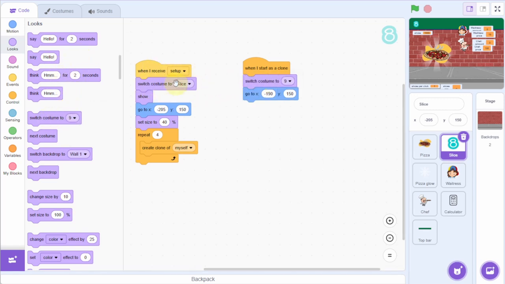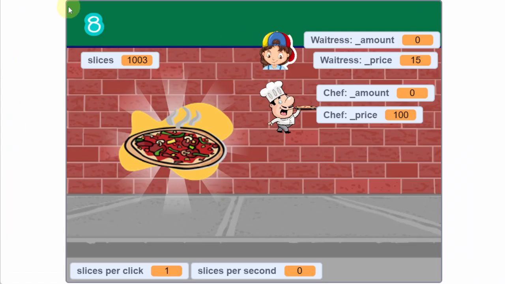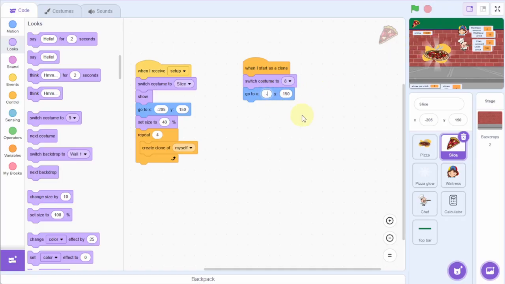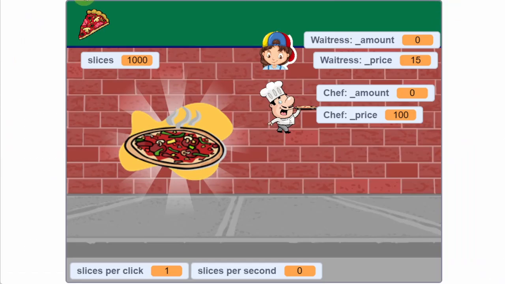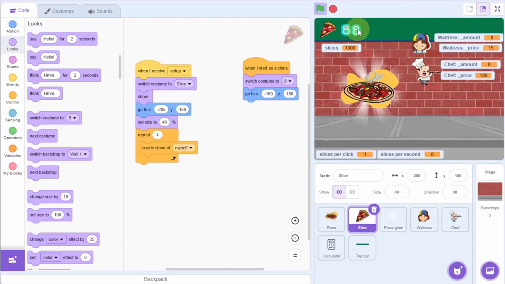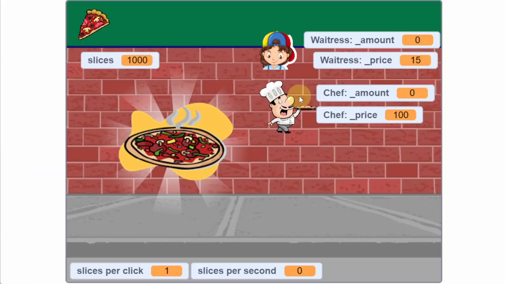Because when we start the script, it's going to change to the slice. So we're going to do this, and then we're going to run the code. So I have the pizza and have the 8s. Let's change this to -160. So there's 1 and it's right next to the pizza. But if I go to design mode, I can actually drag these. So we do actually have the 4 I expected, but they're on top of each other. I want the first one to be here and the second one to be here, and the third and the fourth. So let's see what we can do.